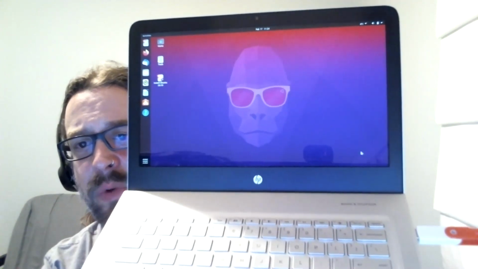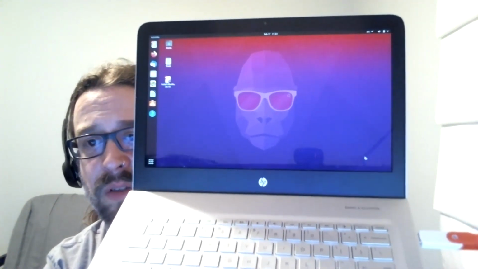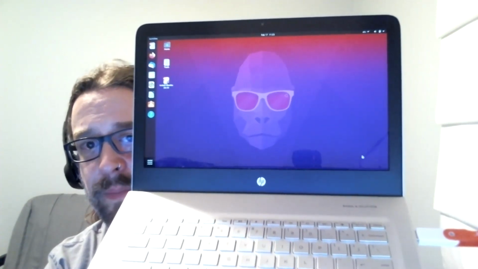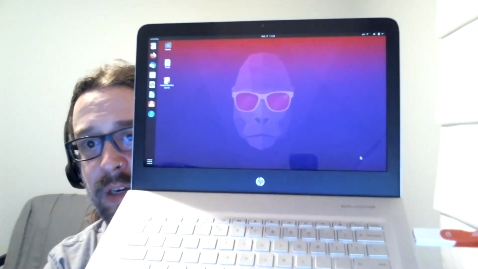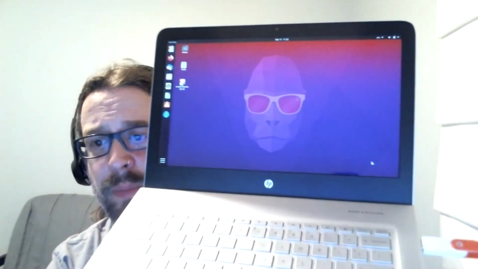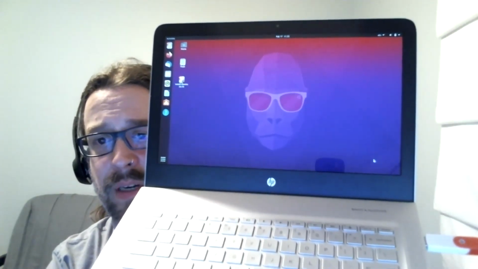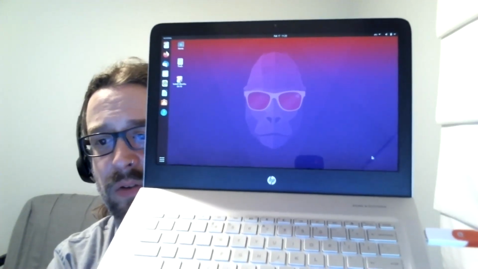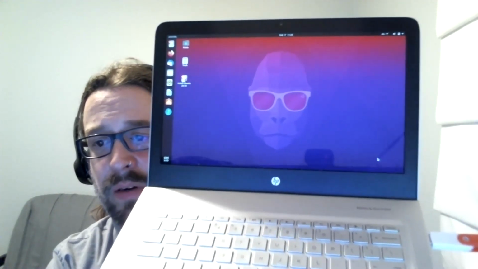And now I can just start using it. This is just like it would be if you had installed it directly on your system. It's not going to be quite as fast because your USB has not as good performance as a regular hard drive. But you can start opening your applications. You can connect to the internet, surf the web, just start really testing this out and seeing how it works, what it feels like, how well it supports this particular hardware on your system.